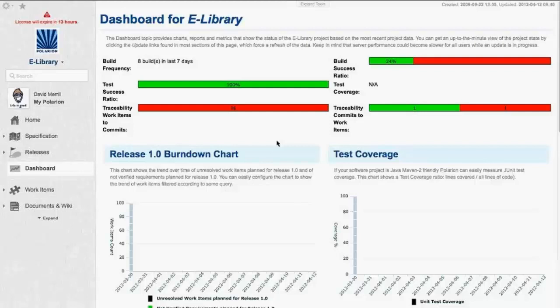Okay, let me pause now and just check in and see if there's any questions. Okay, I don't see any questions yet. I really would like to encourage you to add questions as we go along. One question that does come up again is back to whether or not the performance is different or better on one particular web browser or another. What I will say is that formally supported are browsers like Internet Explorer and Firefox across all their platforms. But I will also use Google Chrome and Safari on Macintosh and iPads, and I also use the native browsers built into the Android on tablets and mobile phones.